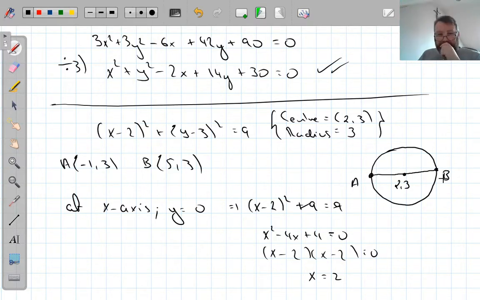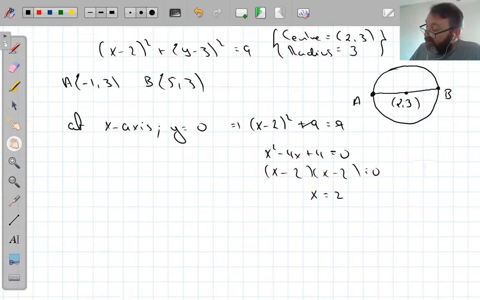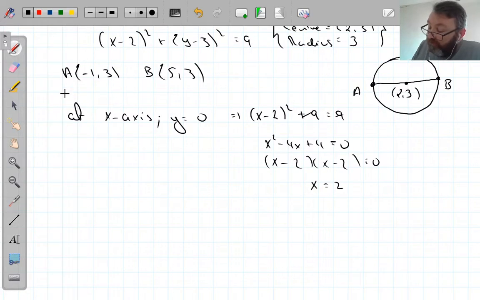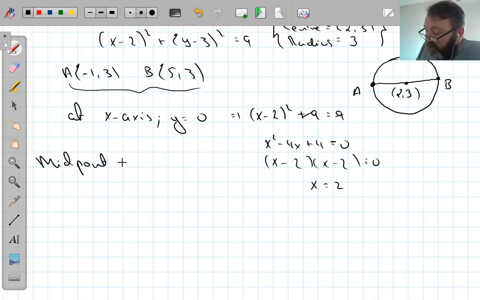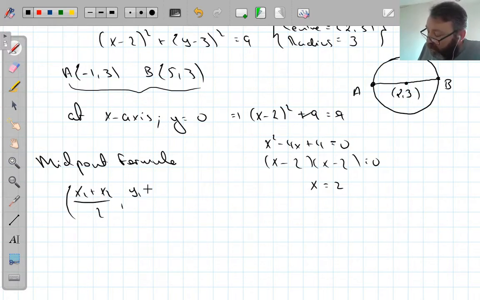Okay. They want you to prove that the line AB is a diameter. What's another way to say that? That the midpoint of AB is (2, 3). See that? So the midpoint of AB is (2, 3). So what I'm being asked to do there is I'm being asked to get the midpoint of AB. So using these 2 points here, I want to get their midpoint. Now, you do know what the midpoint is. Midpoint is a formula, and it's in your tables. It's (x1 plus x2) over 2, (y1 plus y2) over 2.